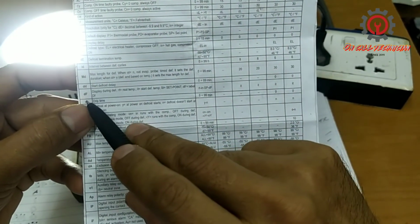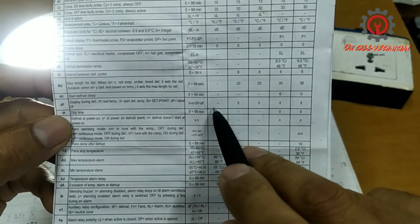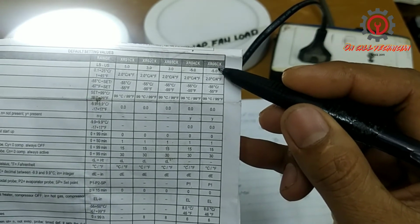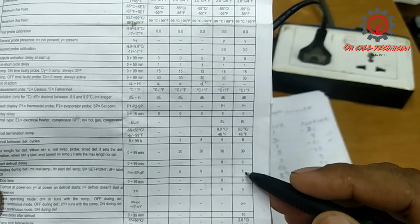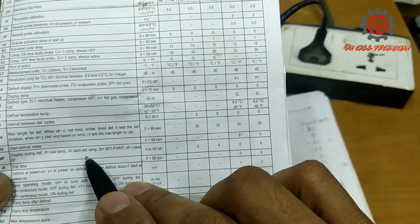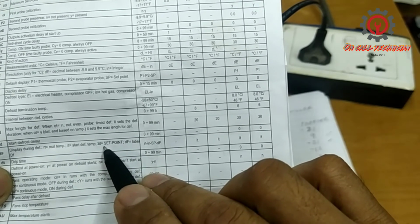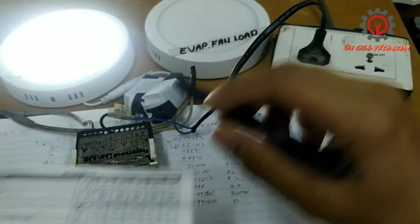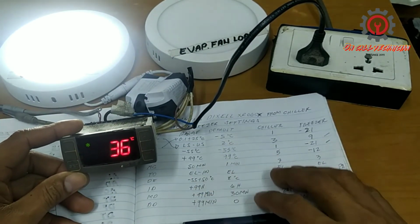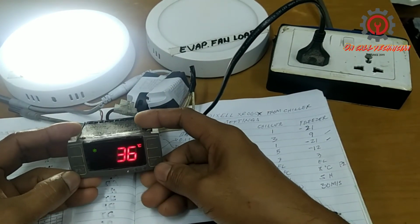Okay, the display during defrost. For the XR06CX, it's IT, and IT means start defrost temperature. If you want to show the set point, the set point is the indicator here if the defrost is activated. So if you want to change that one, it's up to you. I'm going to show you guys.